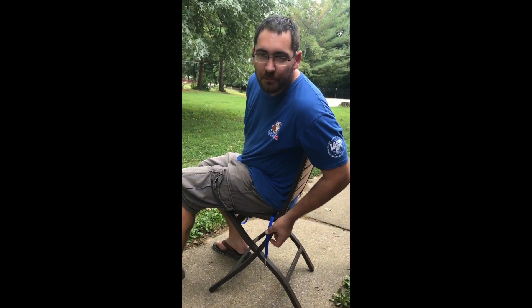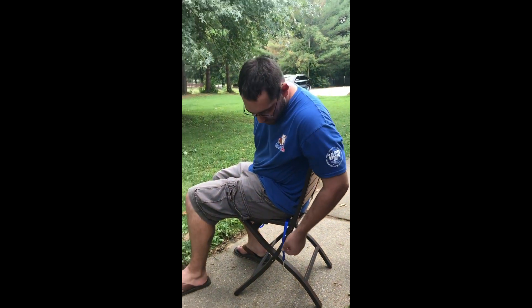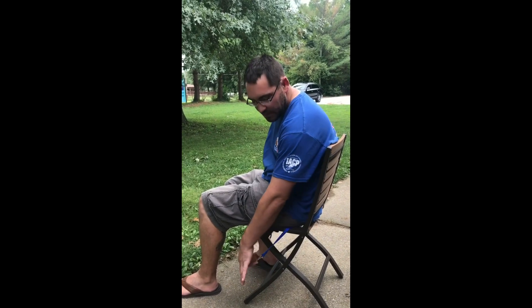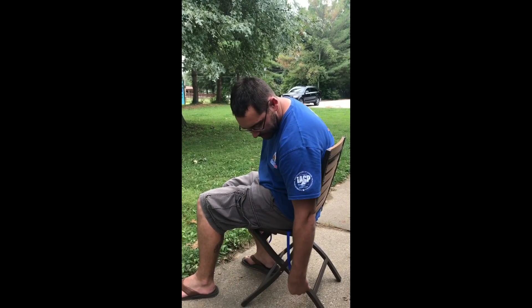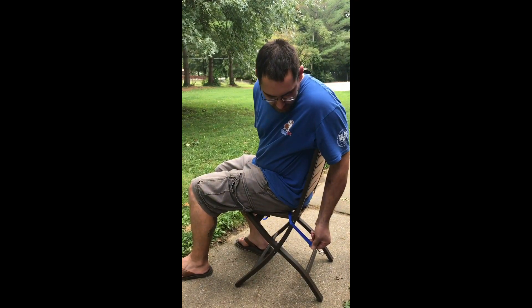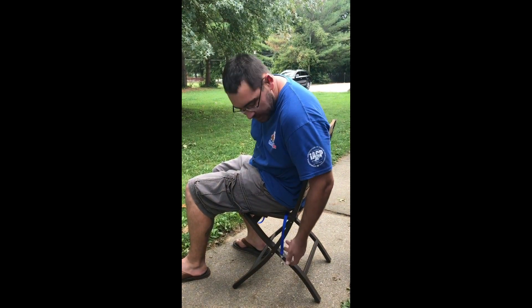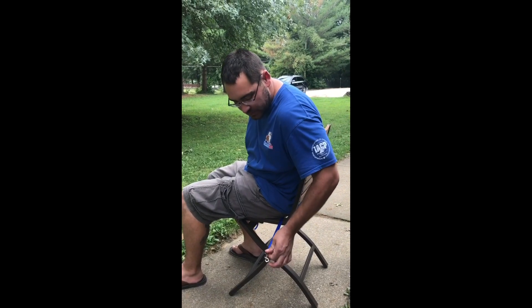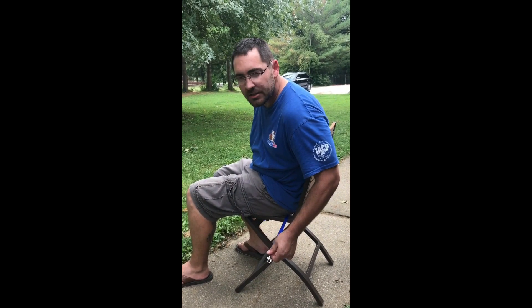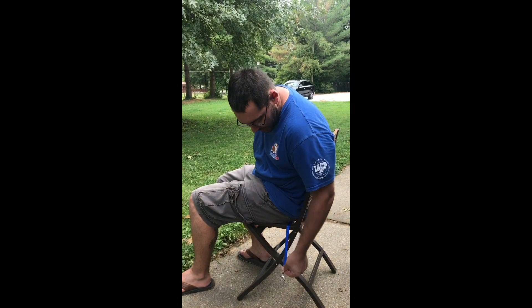If your dog's leash is going straight down towards the ground and you're still choking him, give that dog some looseness — he doesn't deserve that tension. However, this sit on the dog exercise is also somewhat of a puzzle. If your dog lays down too far forward, the leash angle is going to be going forward — but he could find more comfort on his own by scooting back. If he's sitting too far back, he'll have tension on his line, but if he scoots forward a little he'd find his looseness.